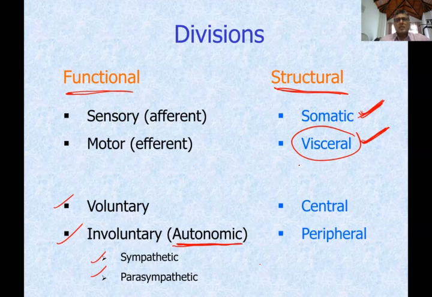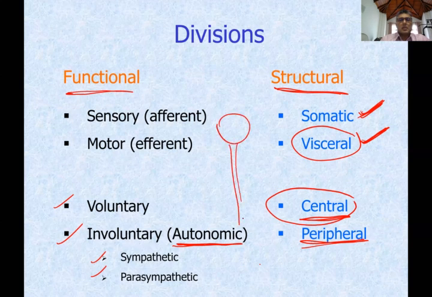Then again, you can divide the nervous system into a central part and a peripheral part. Central nervous system and the peripheral nervous system. Here, the central means the parts that are in the center, like the brain and the spinal cord. Or you can use the term central to mean that it is the main part. Now, the central bus stop or the central post office is not always in the center of the city, okay, but it's called central because it's the main post office, the main bus stop. So like that, central can have two meanings.